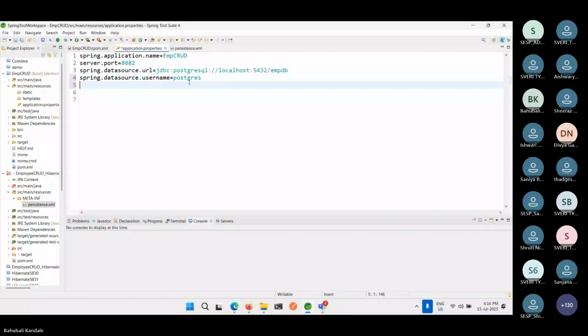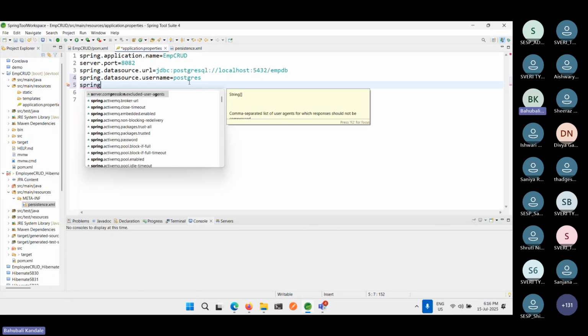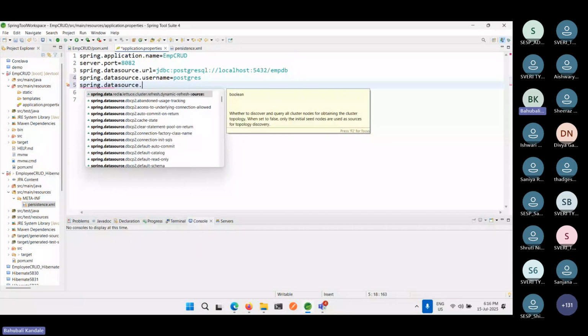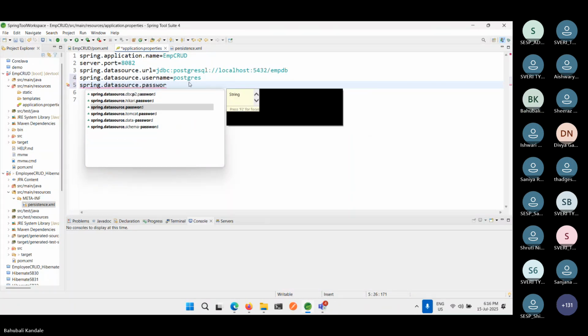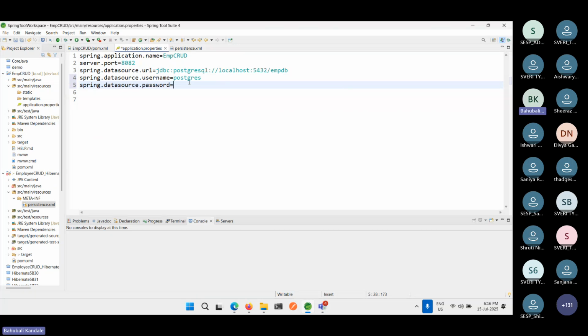Next line. Now we require a password to connect to the database. So that's why spring.datasource.password. And my password is 123. Okay, done. Now we use a specific driver for our database.